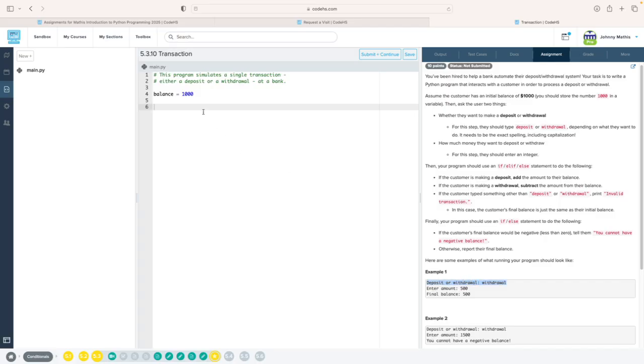Let's put transaction equals input, and let's see, what are we going to input? Let's input this.